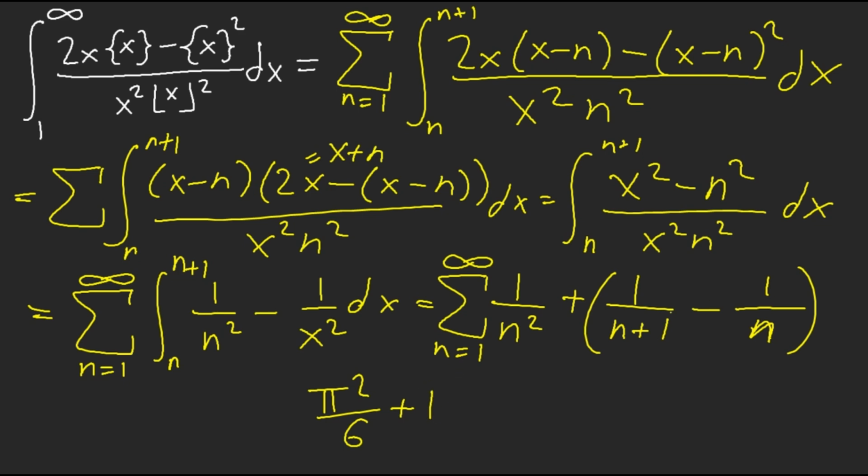I'm sorry, wait. N plus 1. Oh, I'm sorry, this is minus 1. Be very careful. Be extremely careful. I had to plug in terms, and it's minus 1. And then the rest cancels out on this side. So pi squared over 6 minus 1 is our answer. Okay? Be very careful. So, yeah. Not too bad. Not too bad.